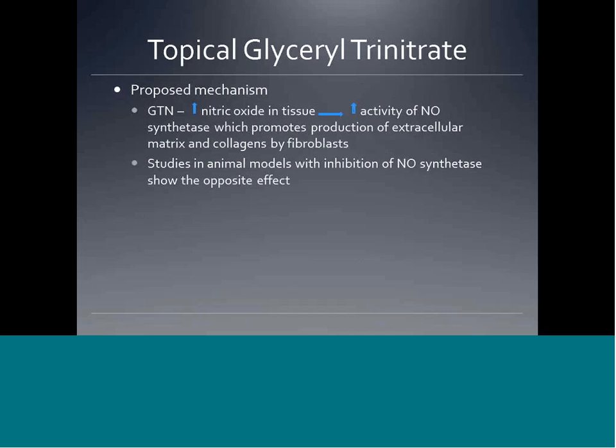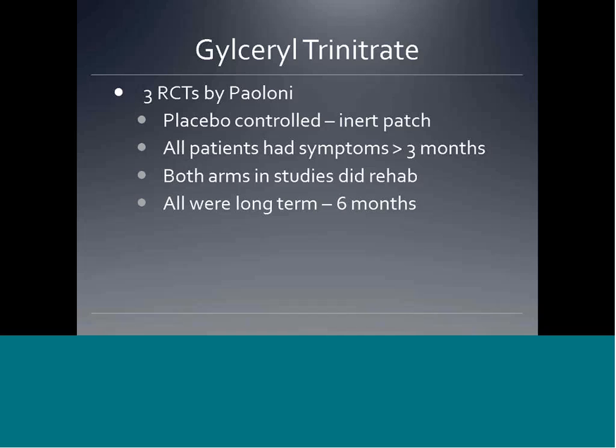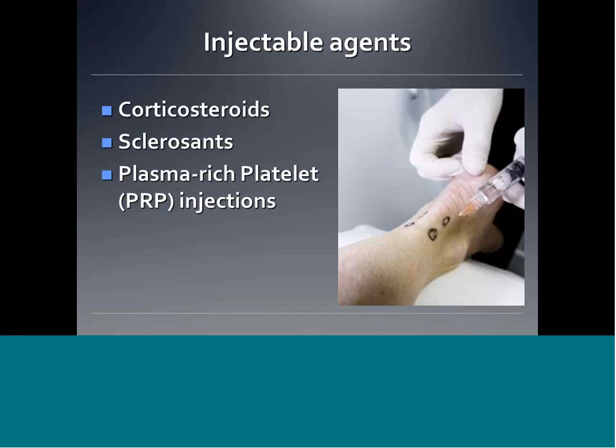So this is topical nitroglycerin or nitro patch. So this has been studied. Small studies, and this used to be the rage back in like early 2000s, kind of when I was starting fellowship. We tried this. The problem was it gave people a lot of headaches, so it wasn't that helpful. But the reason for this is that using nitric oxide actually promotes collagen formation, they think, because if you don't have it in animal models, they have worse of this, so it's kind of the opposite effect. Like, we try it because not having it seems to be worse. They've done small studies. They were kind of better, but everybody in those studies also did eccentric exercises, so did the nitro patch help? I don't know. This has kind of fallen out of favor in our community, so I don't really use that anymore.